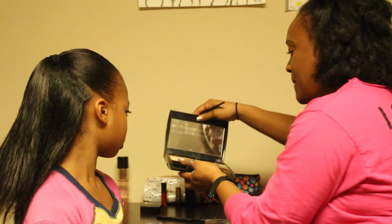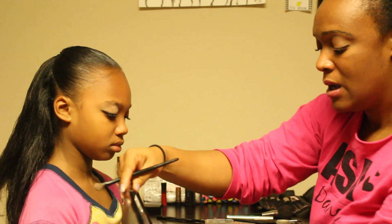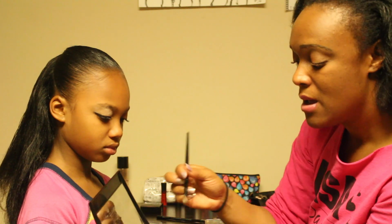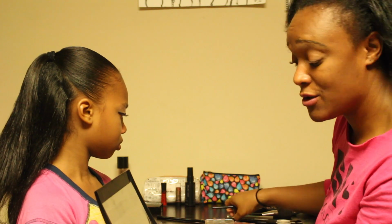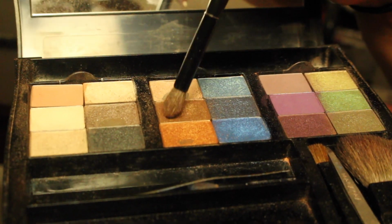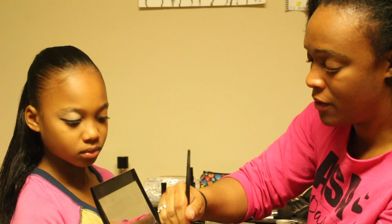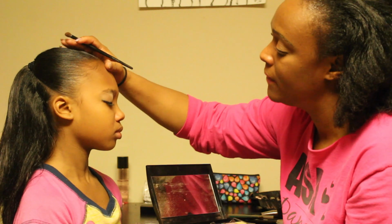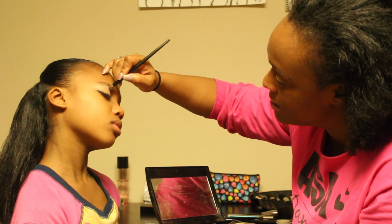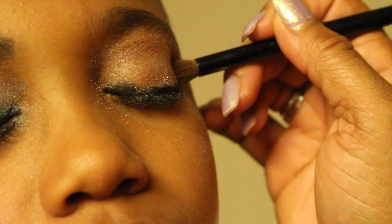And then I'm going to go into my Mary Kay palette. I use it often. Since this is stage makeup, and I'm going to make her face look natural on stage, I'm going to go into this Chocolate Kiss. I'm using my crease brush. Tilt your head and tilt your head. There we go. And I'm going to go into the crease to kind of add some definition.